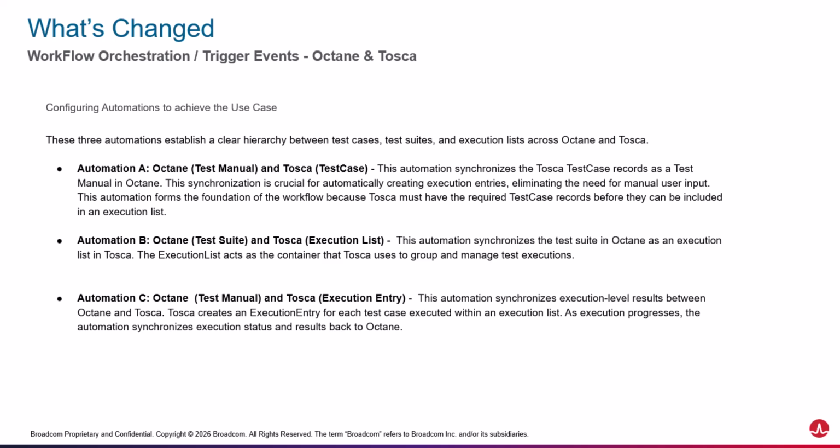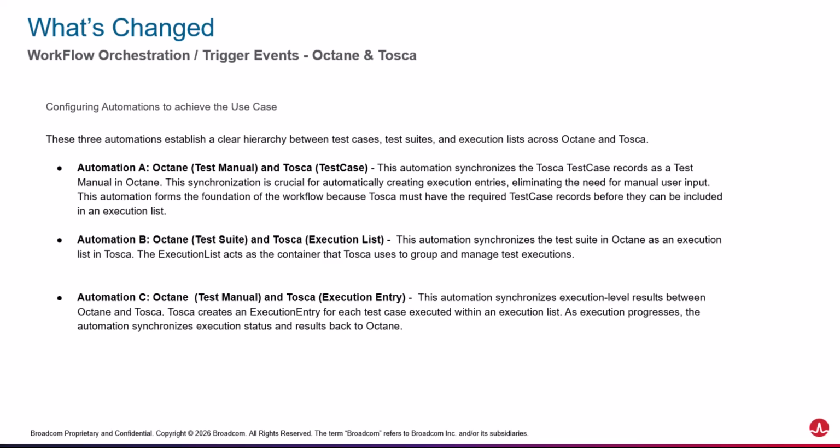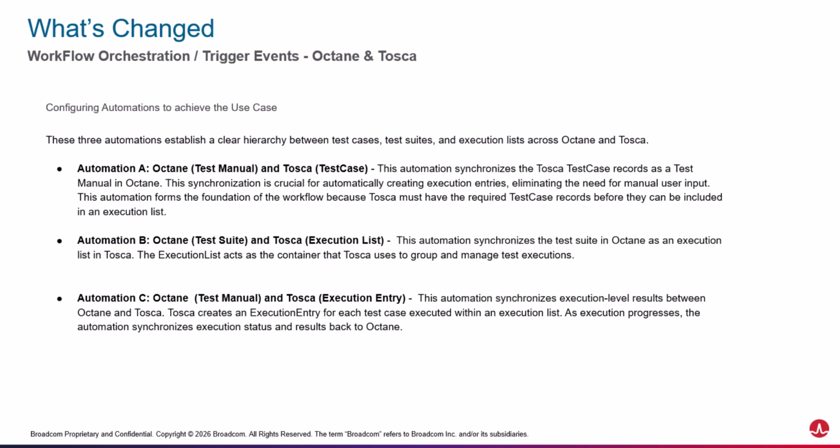Once this synchronization is happening and the test execution list is created in Tosca, there's something called a test event. The usual practice is that you have an execution list, and from the execution list you copy it or drag and drop it into a test event, and it's on the test event where all this execution happens. The test cases are all executed from the test events, and once the executions are completed, results get generated.